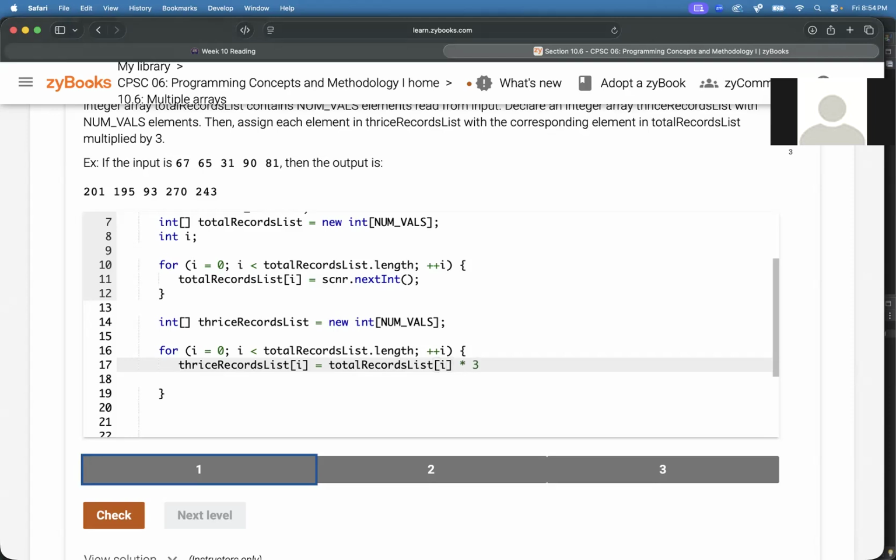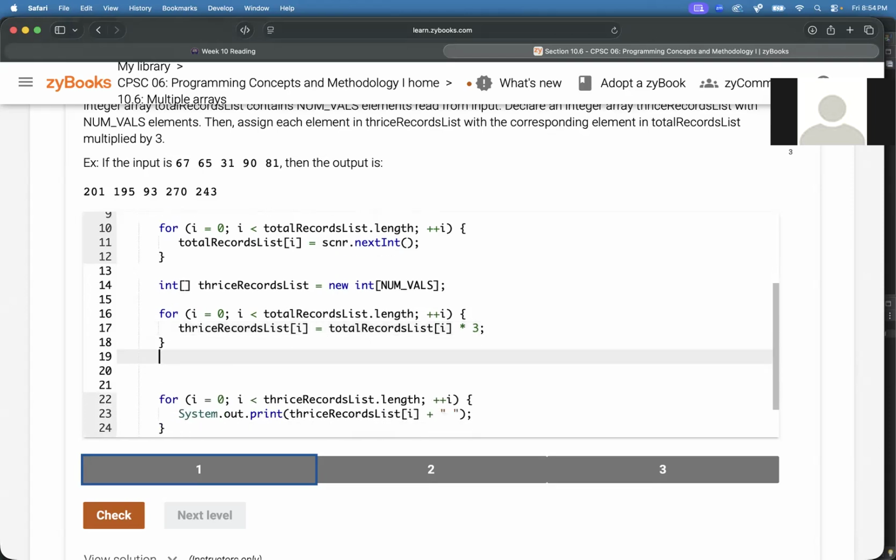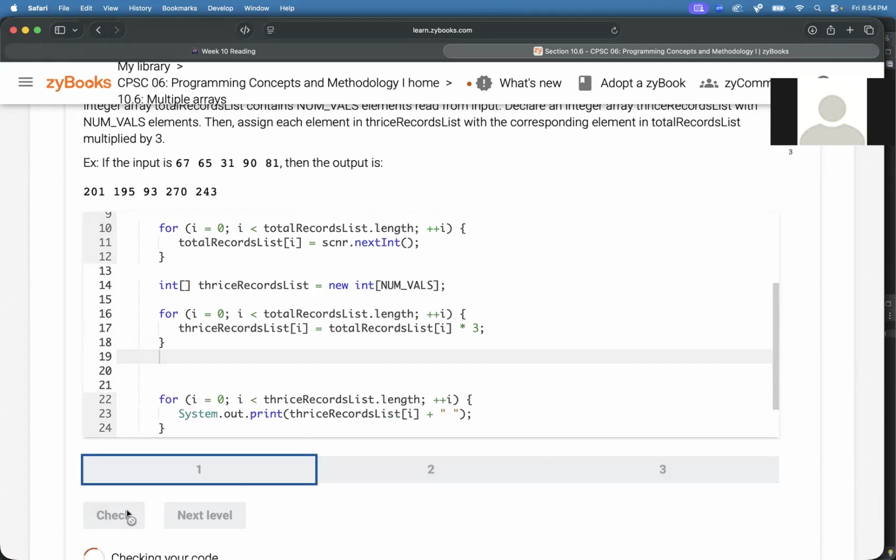So you just put a times 3 on it. And so this code right here is going to multiply all the entries of total records by 3, and then store them in this new array that we made up. That's it.